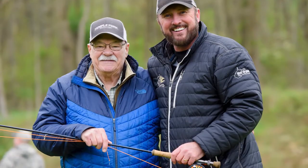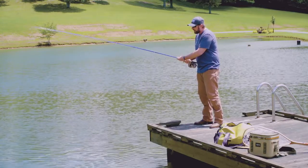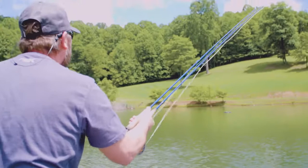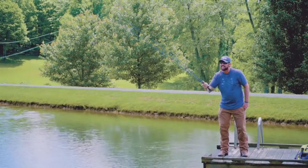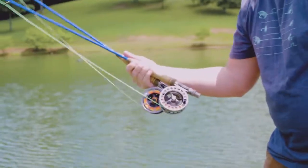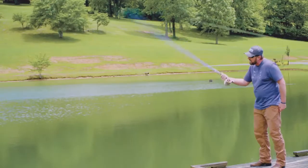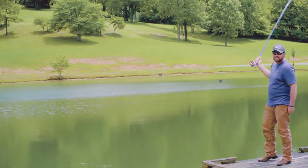You know, my buddy Bob Clouser was telling me how Lefty used to cast with multiple rods. And so, I wanted Bob to know that I have been practicing with my new Fly Rod Chronicles signature rods. And here in about a minute, I'm gonna do something that's different that I don't think Bob can say that he's done.